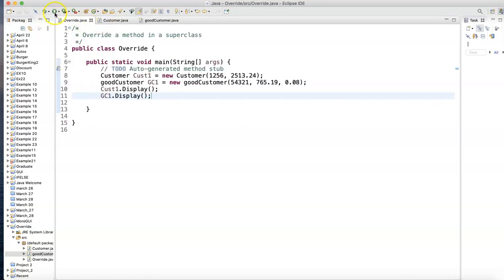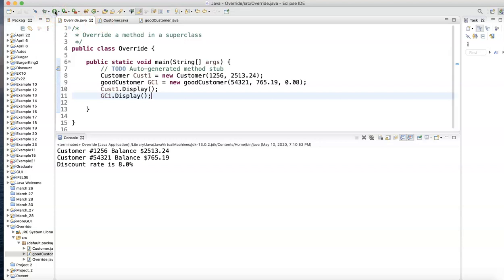So let's run it now. Customer number, here's the balance. Customer 2, there's the balance. Discount rate is. So notice what it did with this one, it showed you both.